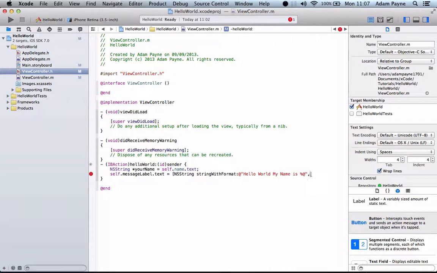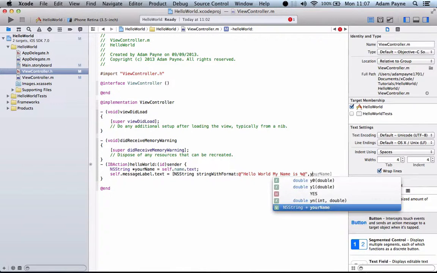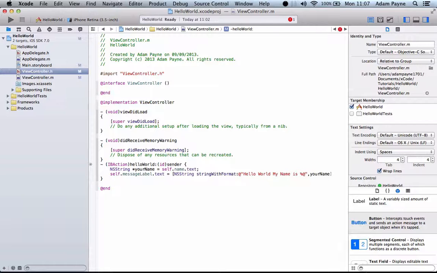Now because we are within the method, we're not using a global variable, we just use yourName. We don't use self because there is no self, because there's no property within this class called yourName. It is just within this method. So we use yourName, and there we go, it pops up, and then close the brackets, so that shows that that's everything part of that method, and then a semicolon at the end.